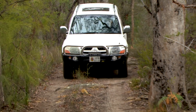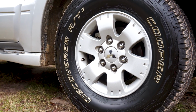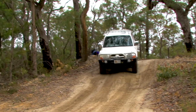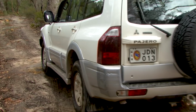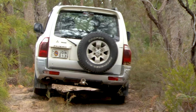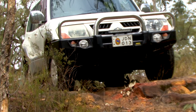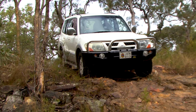The late 2002 model Exceed came with 16-inch wheels, making for a wide tyre choice. Bull bar options for the Pajero were also numerous, and many owners fit them to provide extra front-end protection. For general four-wheel drive tracks and trails, the Pajero eats it up. It drives well off-road and provides good feedback through the wheel. The independent suspension on the Pajero does limit the wheel travel somewhat, but if you pick your lines carefully and drive the tough stuff sensibly, it's very capable over even the hardest of tracks.